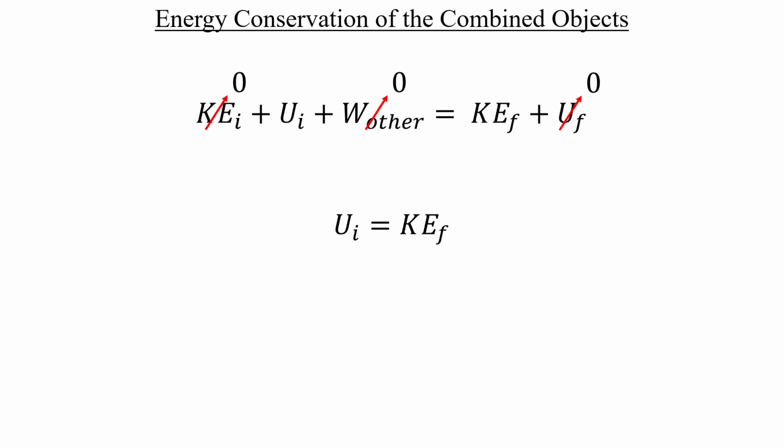And to make it a bit more clear, I'll rewrite it using some specific subscripts. So we can see that the potential energy of this glued mass on the left is going to be converted into rotational kinetic energy for both objects on the right. Let's go ahead and insert the definitions for those next.